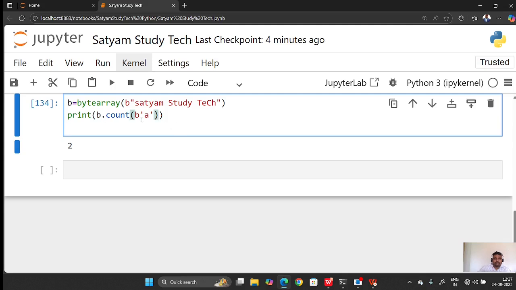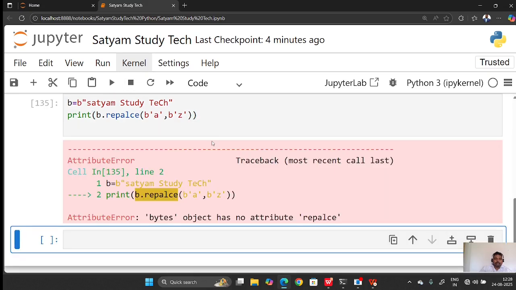Now for example, here it is replace a with, for example, here I am replacing with z. Error: bytes object has no attribute replace.